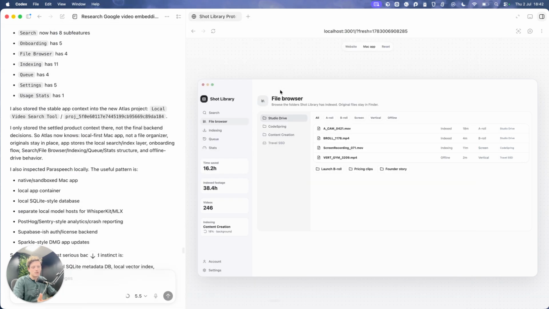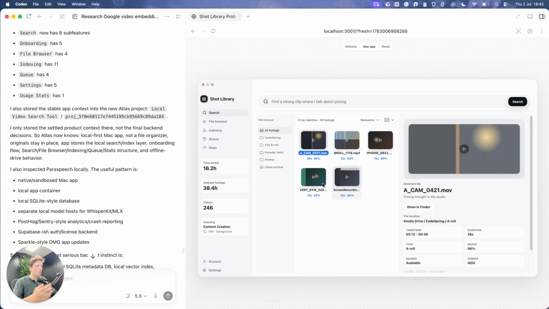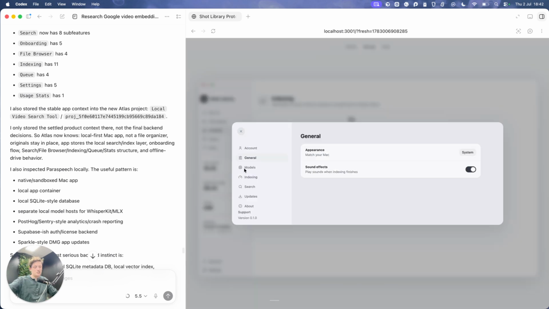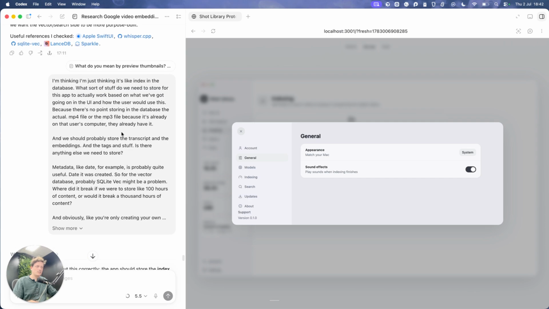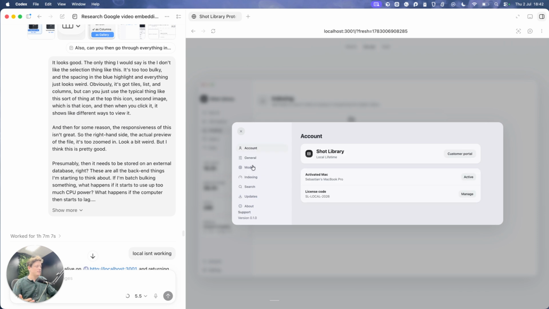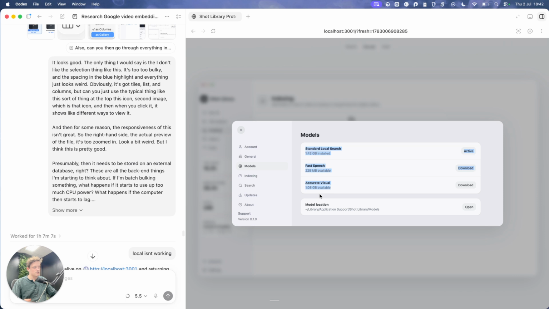Once I have it mocked up and designed, I can then start to think about the user journey. So I can say, okay, when a user clicks on search and they search for something, what do they actually see? Okay, when they click around, what do they see? Are they able to do it? If I come to indexing, or if I come to settings, what stuff do I actually need to see? And what you'll notice is, as you do this, the AI will add stuff to settings and accounts that you don't actually need, for example, right? So maybe I don't necessarily need these different models in settings. So I could actually say, actually, remove these models.